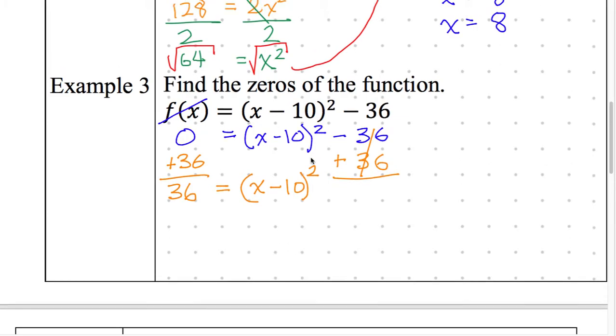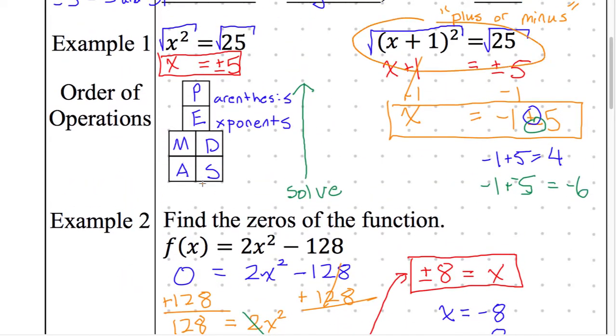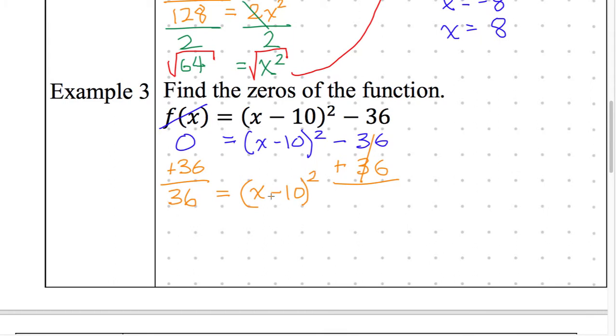Okay, what do I do next? This is very similar to this problem that we had right up here. What do I do down here? Thank you, Eder. I don't have it. If you want to see if you can borrow some from Mr. Warner, or no, okay. Anyone new want to go? No one new. All right, Cohen. Take the square root of 36 and the square root of x minus 10 quantity squared. All right, take the square root of both sides, and what do we have on the left-hand side, Cohen? 6. Plus or minus, perfect. And then on the right-hand side, we're left with x minus 10. Yeah, x minus 10. Thank you, Cohen.